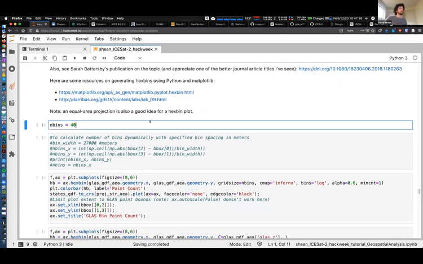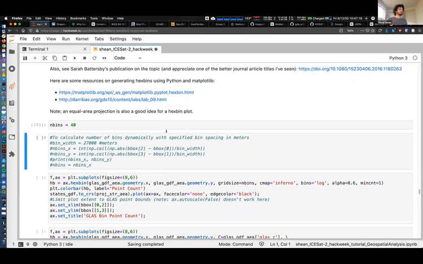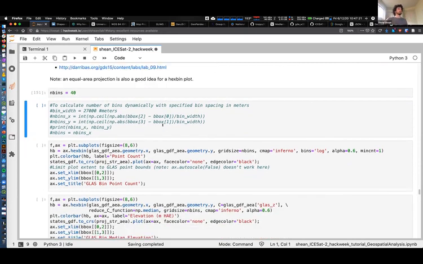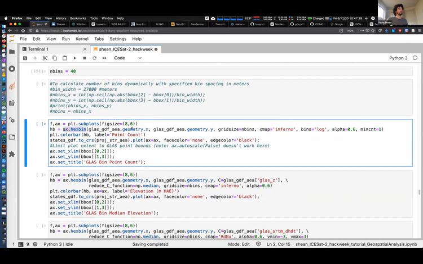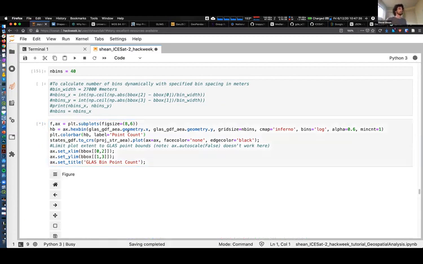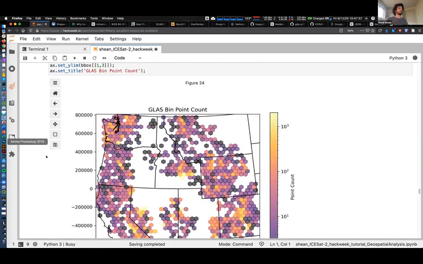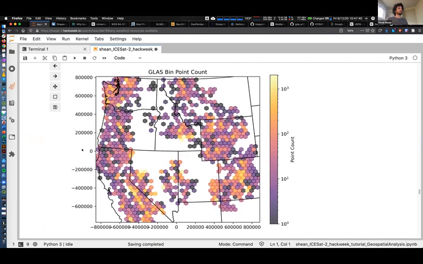It's very easy to make these things. I'm just going to move through them. We're going to define a grid of 40 bins in the X and the Y direction. And we're going to call this matplotlib hexbin function here. We're going to feed in the X values, the Y values. And in this case, we're just going to look at the point count. So they effectively give us a density in each of these hexagon bins. And so what we see, here's the plot.